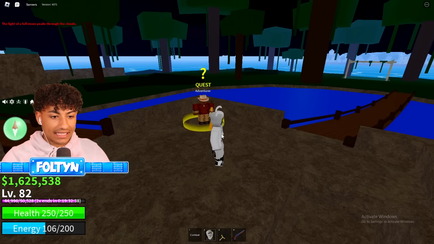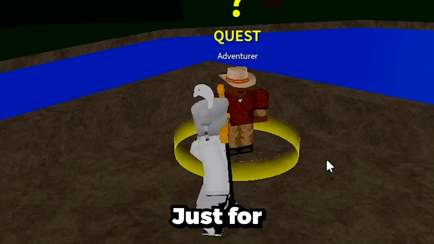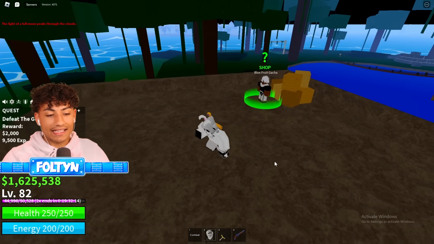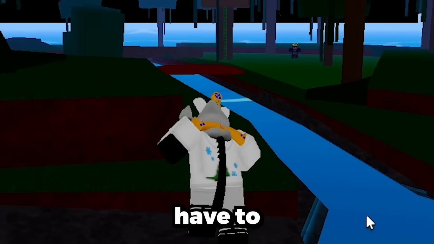Hello. Yes, I'd like to whoop one Gorilla King, please. Gorilla King. Perfect. Just for me. Wait, can I roll a fruit right now? Let me roll a fruit, please. Can I roll right now? That's not fair though. That's cheating. All right, I gotta stick with the spring fruit. I have to. As much as I really want to switch fruits, I have to stick with this one. No, man, I don't like that.